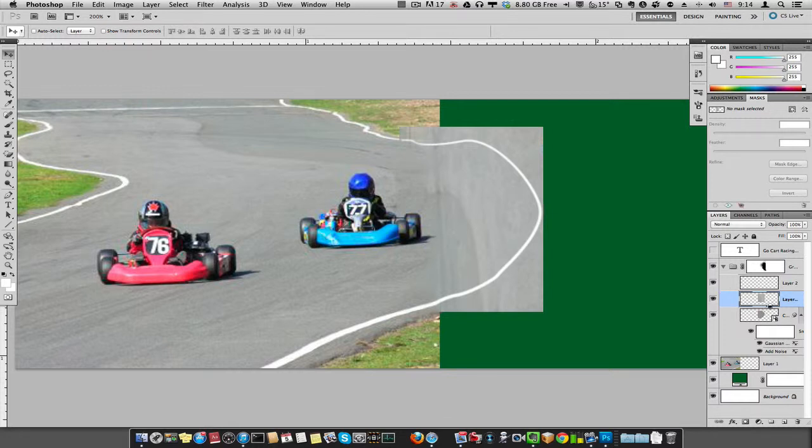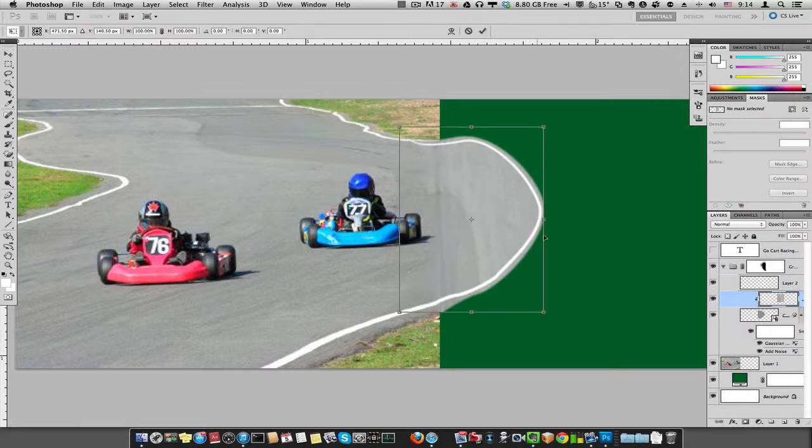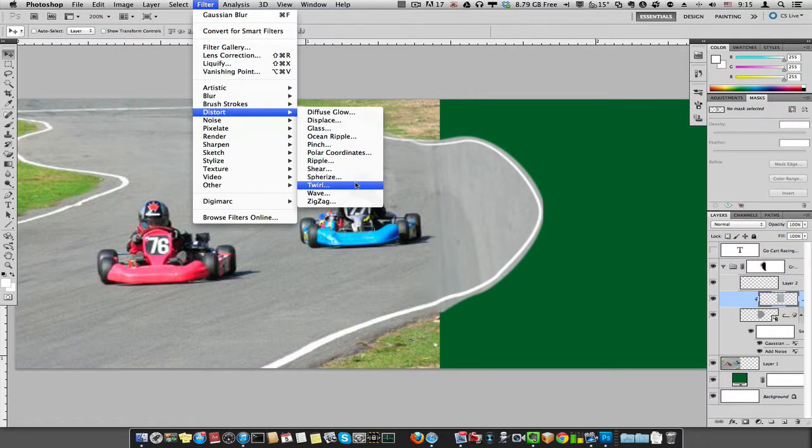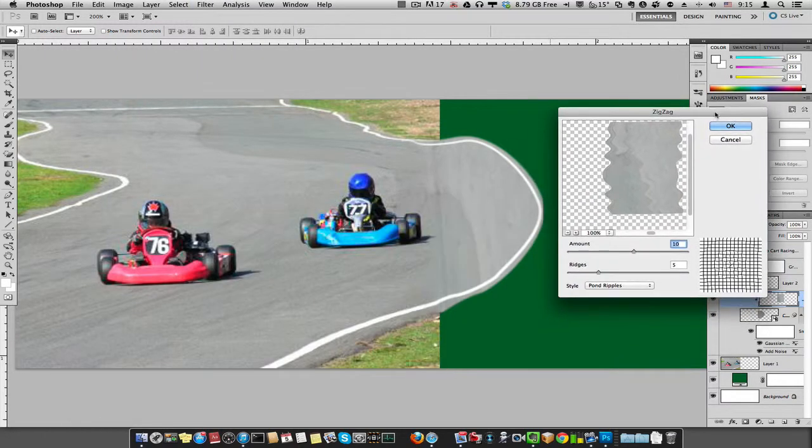And then if you Alt or Option click between the two layers, I can clip it to that layer, and there we go. We can tweak it a bit. Let's make it follow the curve of the road. So on this layer, I'm going to go to Filter, Distort, and do a, I think it's the zigzag. Yes, there we go. We want to be able to choose how many ridges and how much.